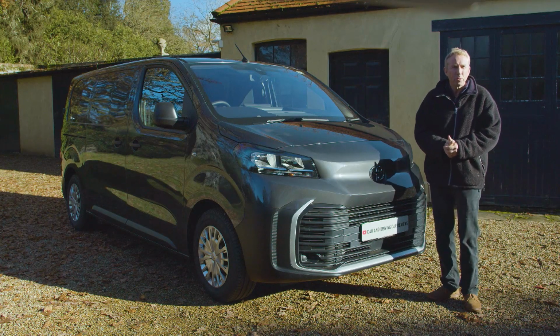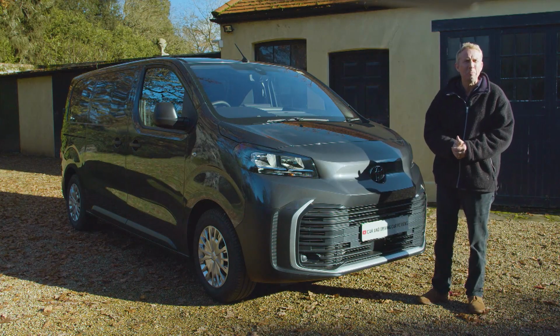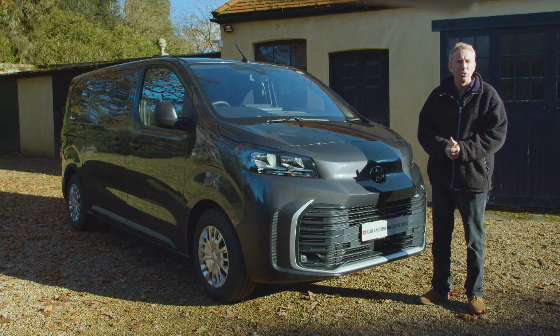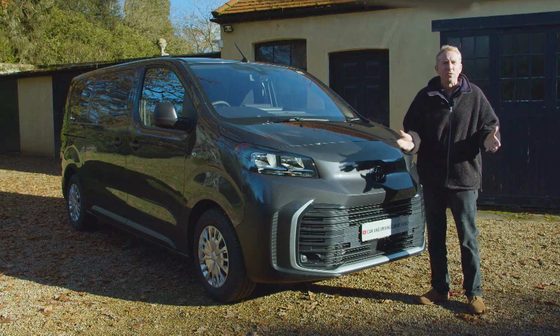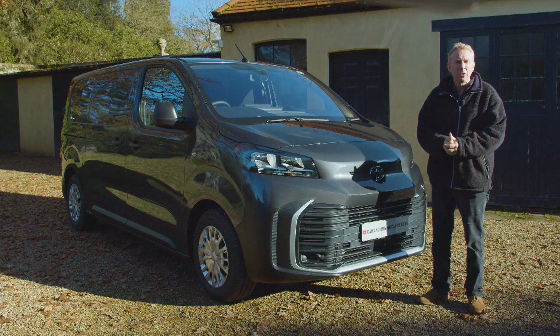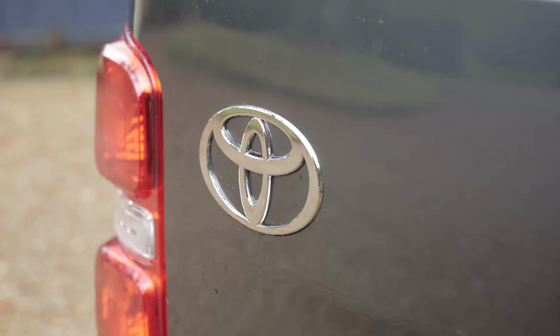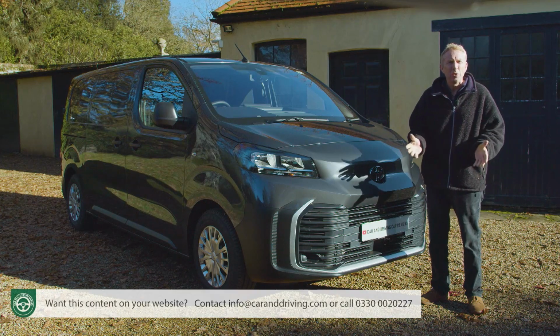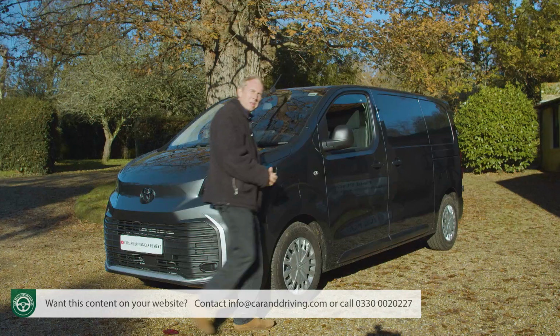As for problems with this LCV, well, there aren't too many, and they tend to be things that may not bother many potential company business users very much. It isn't, for example, the sharpest steer in the segment, and some customers could be disappointed that Toyota has chosen not to offer a choice of roof heights. Beyond that, though, there really isn't too much to complain about.